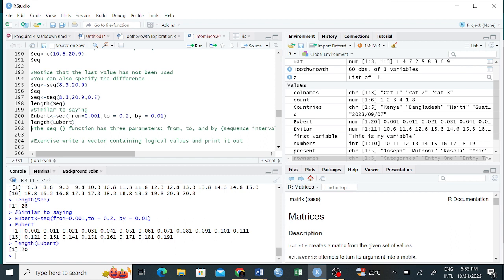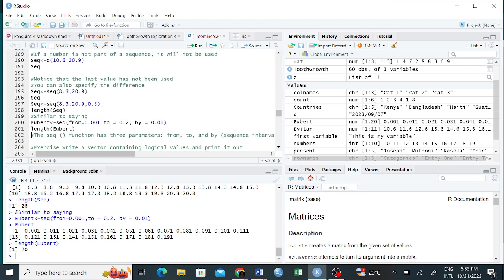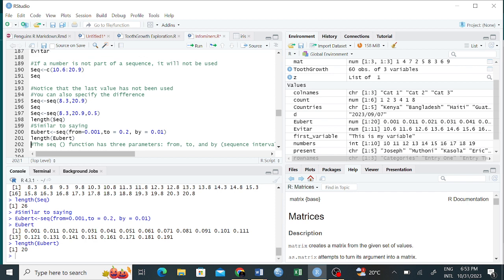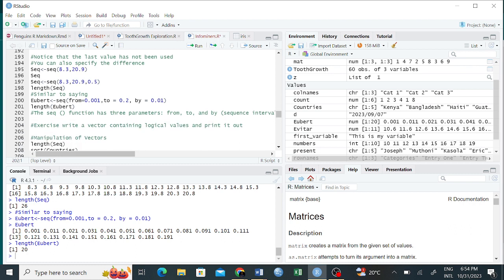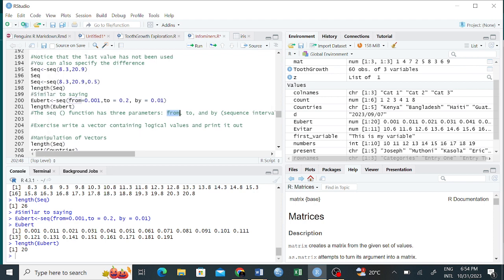So this can be used to create a sequence of numerical numbers. The sequence function has 3 parameters: from, to, and by. So by is the sequence interval, right?